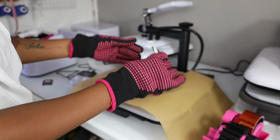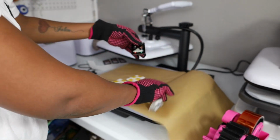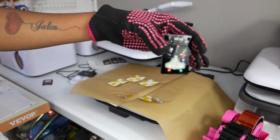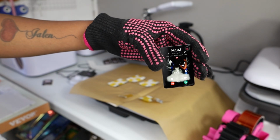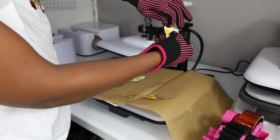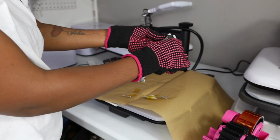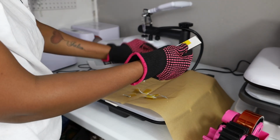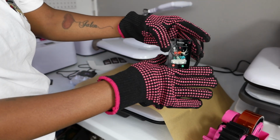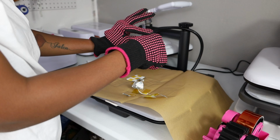Y'all, it pressed. One go. Nothing got moved. No shifting. No nothing. OMG, that was an even press. That was a beautiful even press throughout. There were no problems. Let's see for all of them. I feel like I did a low, like medium pressure, not too tight. But honey, that sounded like that thing was tight, tight, tight. I could probably go do less pressure. Yes. Oh my gosh, the colors are so vibrant. It pressed even throughout the whole entire thing.